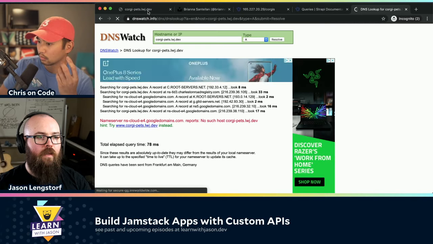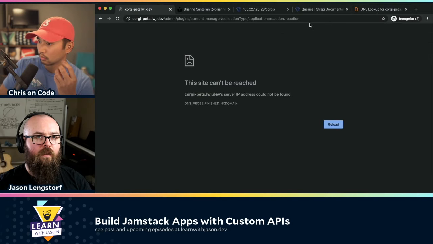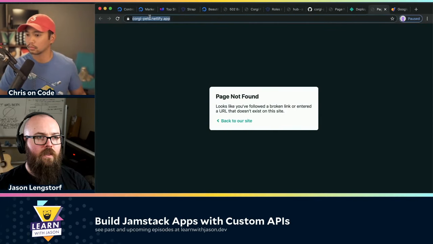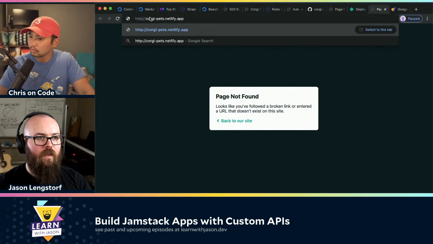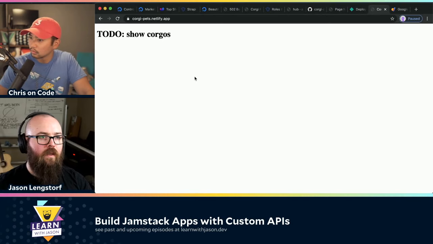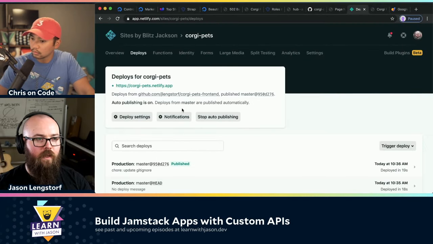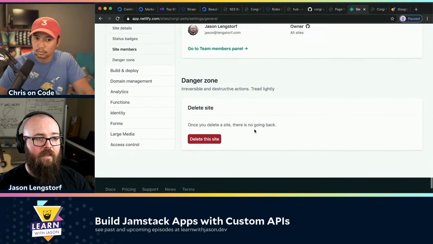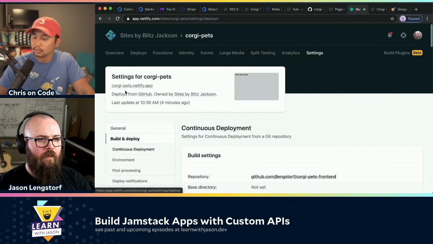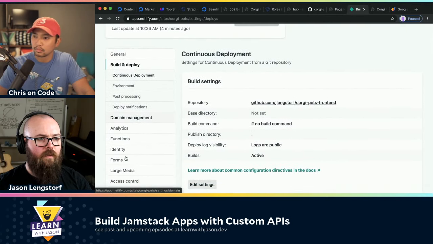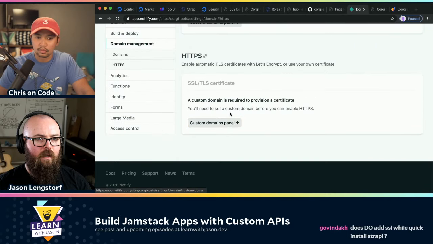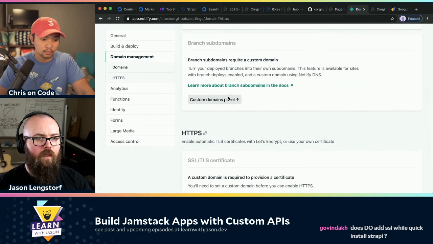Okay, so we might not be able to fully do this today, but maybe let's just check if I make this not secure, it auto redirects. So I can maybe turn that. I don't know if I can even turn that off. I think that's like, hey, you're on Netlify, you're gonna get SSL. I don't think it's gonna let me do anything. HTTPS custom domain is required, but I don't want SSL.